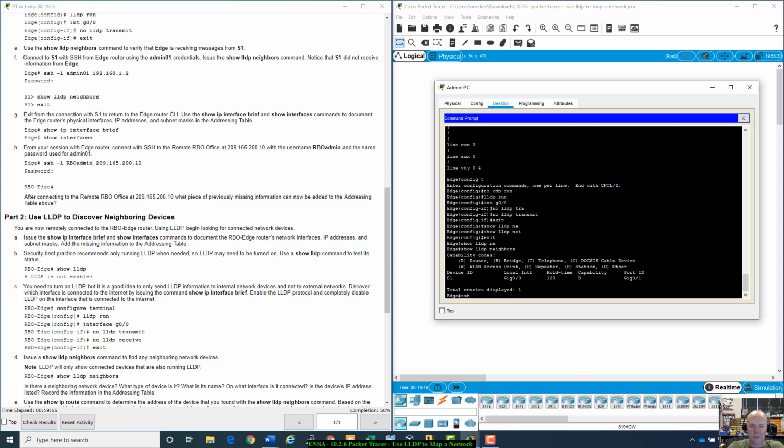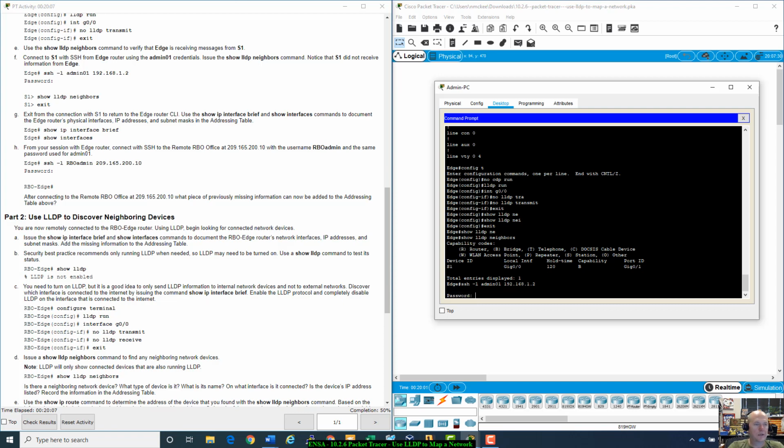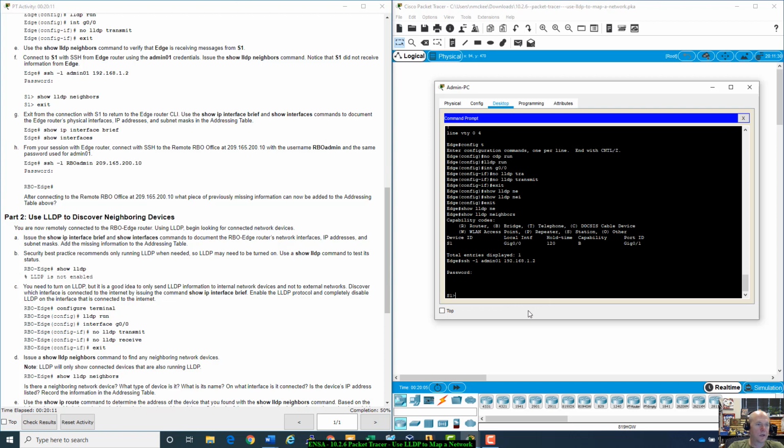Now we're going to SSH into S1, admin01, 192.168.1.2. All right, password. Paste that in. All right, we're on S1, show lldp neighbors.